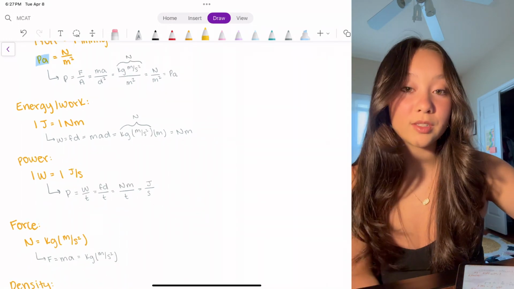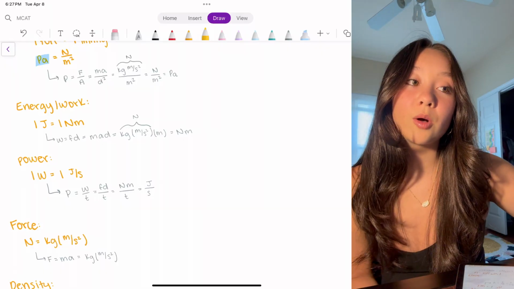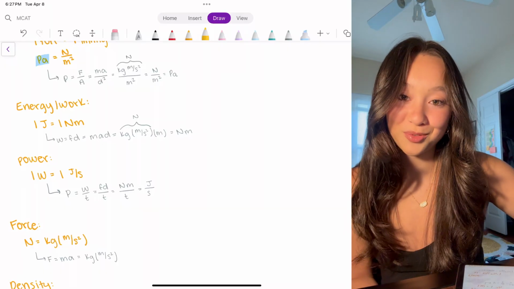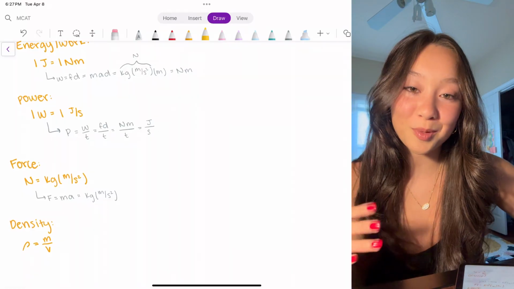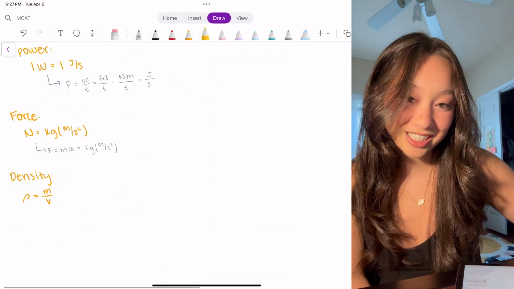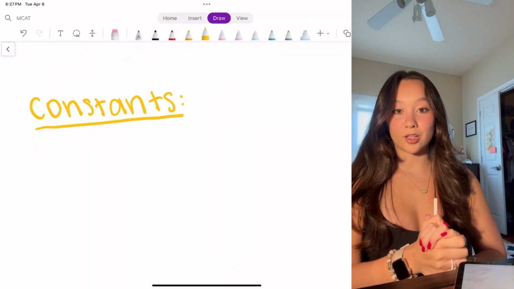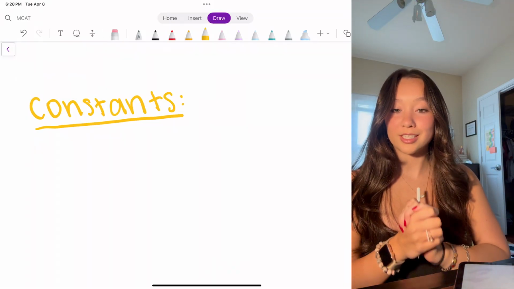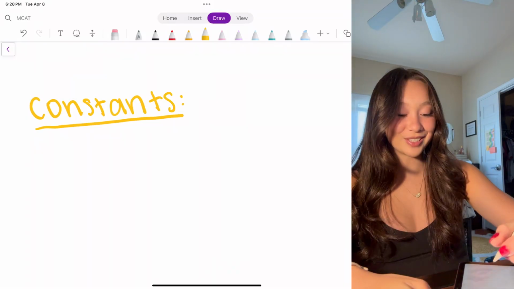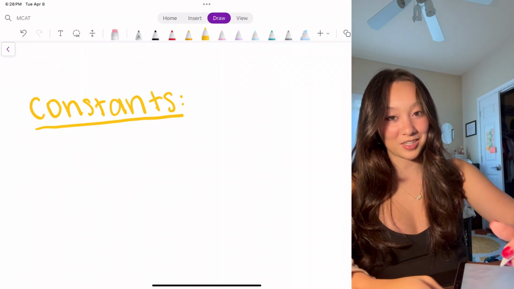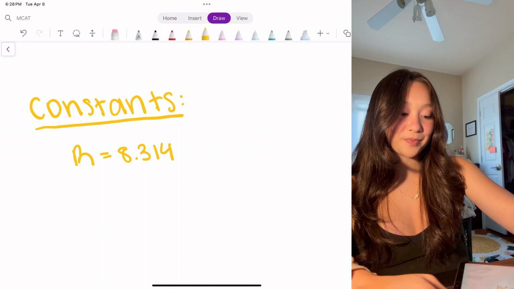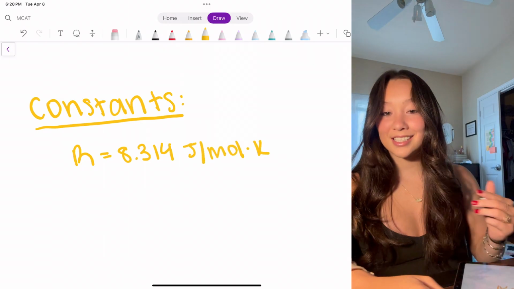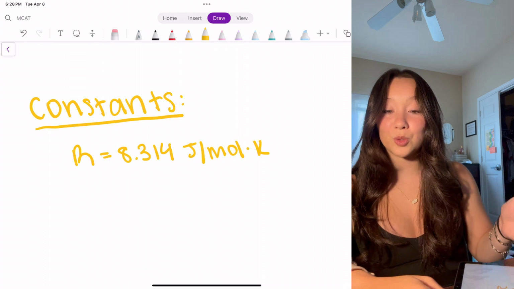Lastly, before we close out this video, we're going to talk about constants that you're going to need to memorize for the MCAT. Sometimes they'll be nice and give you some of these in the passage, but they don't have to, unfortunately. We talked about this one a little bit earlier, but let's start with R, which is the ideal gas law constant. Use this as an example for PV equals nRT. R is 8.314 joules per mole Kelvin. And what I mean is this is the usual SI value that you will get for R.